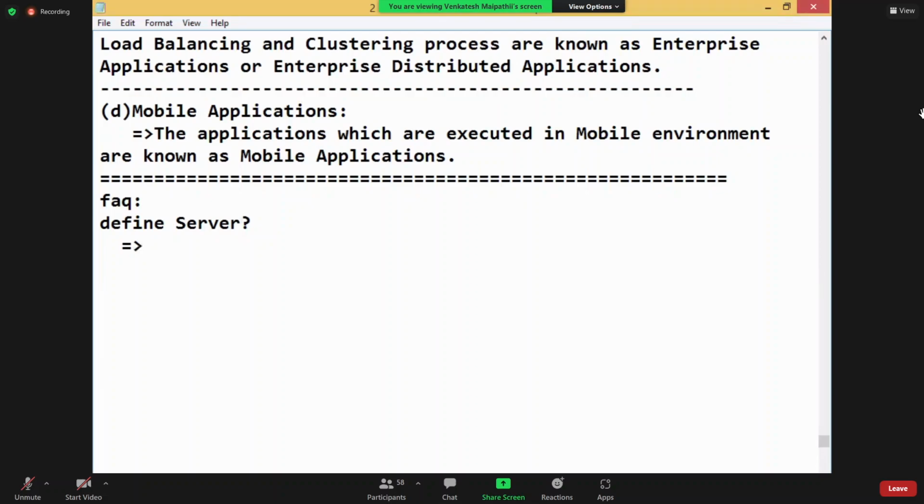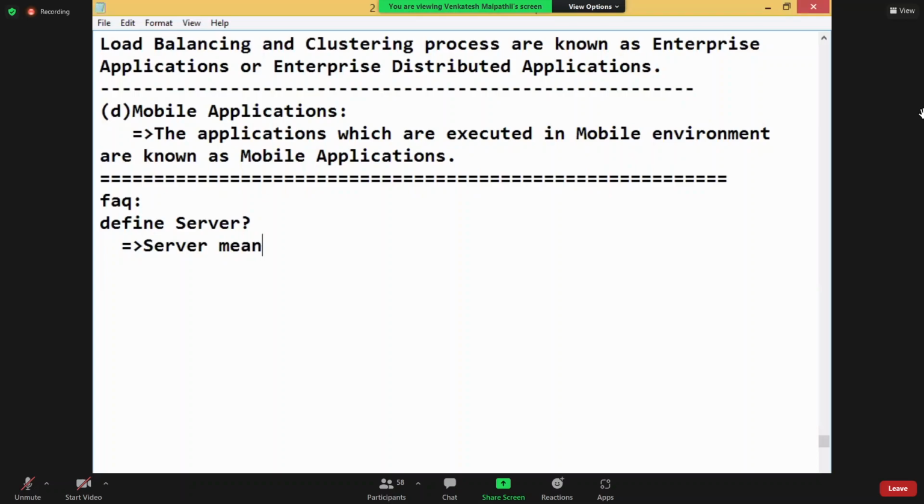Sir, I went to a hotel in the morning for breakfast. One boy is standing there. I asked, what is your name? He says, I am server. So what is your duty? I will take the request from the customer and give a response according to the request. So I am a server. Server means service provider. That's the meaning actually.